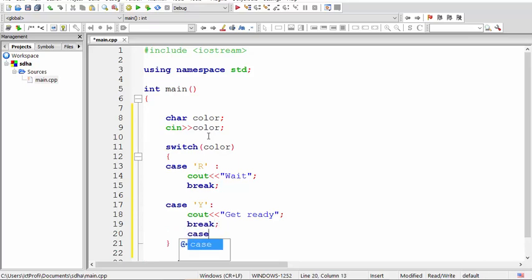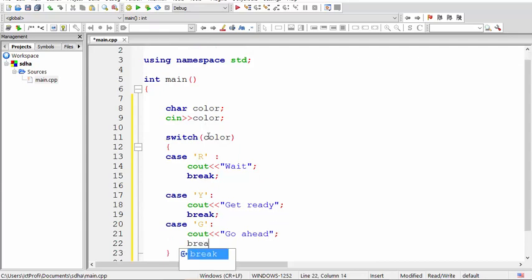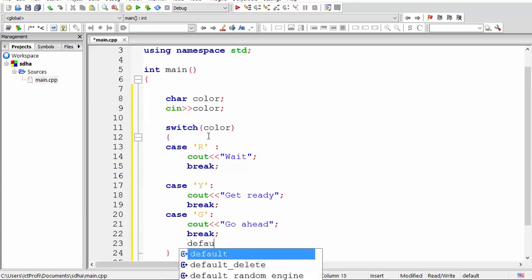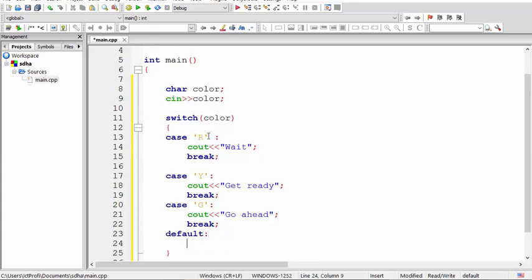For the last case I'm going to write G, and cout go ahead, and break. In case you type another letter, I'm going to say default, cout wrong input.